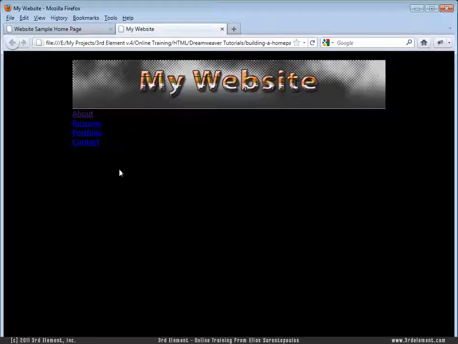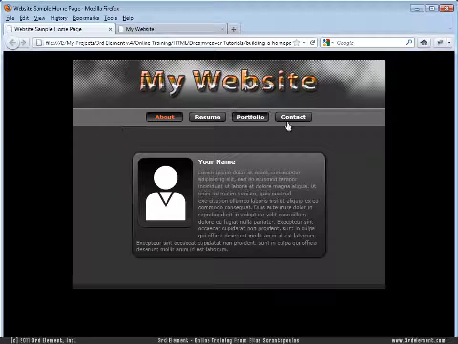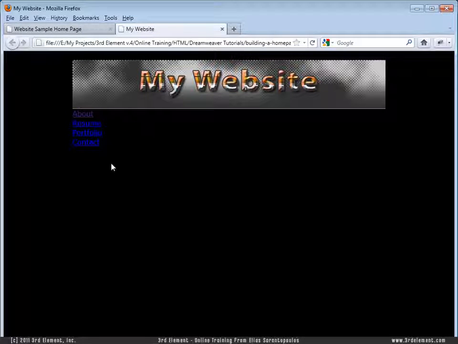Well, just this. So we need to style things now. As you can see here, my links are horizontal, so we're going to have to do this. Also, my links have a nice gradient in the back. So we've got a lot of work to do here and a lot of things to cover. So let's take things one step at a time.